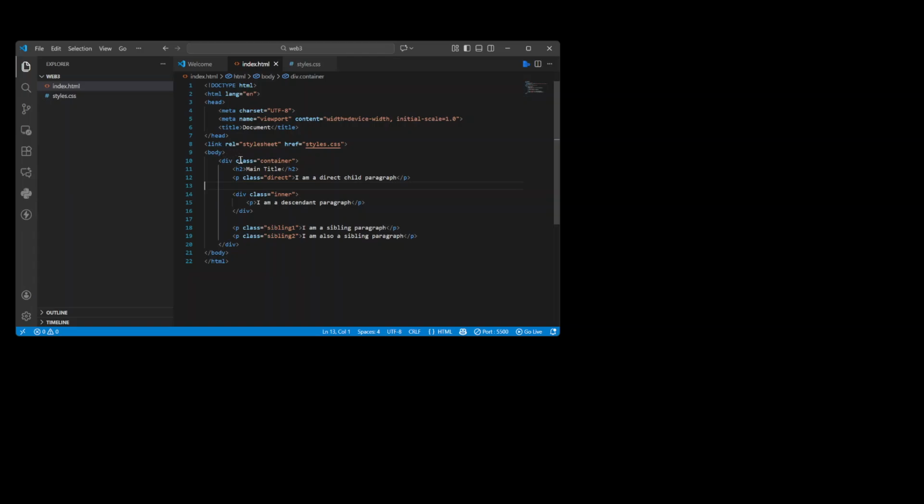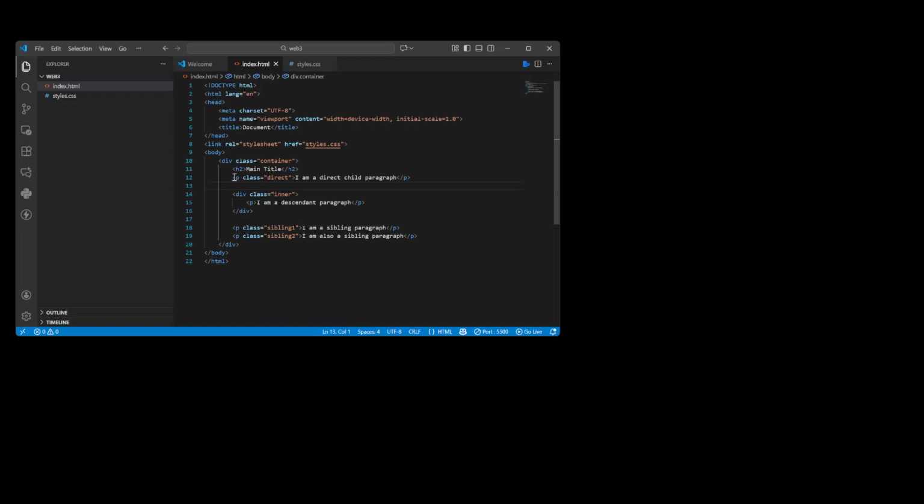Here we have a div, and in this div our main focus is on the paragraph element. So we have a div container, and then we have this paragraph. Then after this paragraph, we have another div.